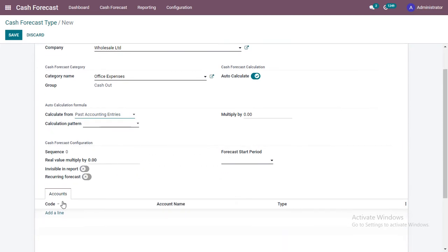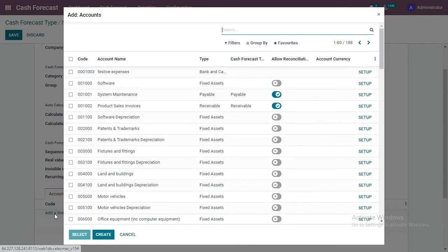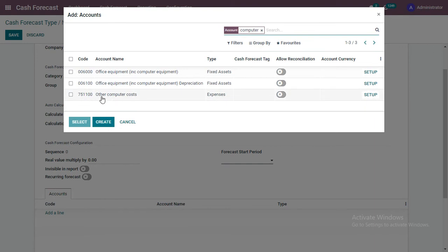So let me first select the account over here in this account tab. I have already created an account for this computer expense with the name computer cost. So let me search that account over here. So you can see that I have already created an account with the name computer cost. So I will select that account.